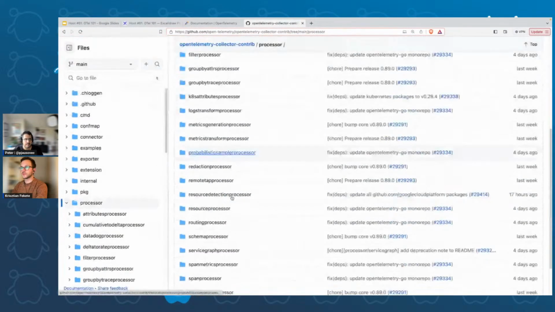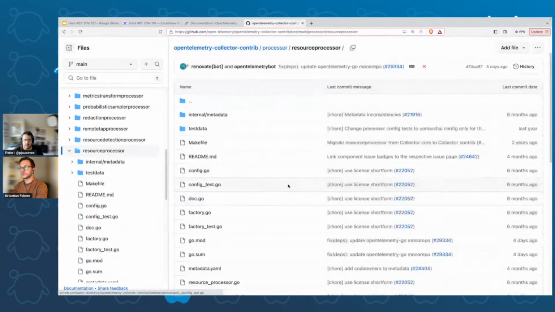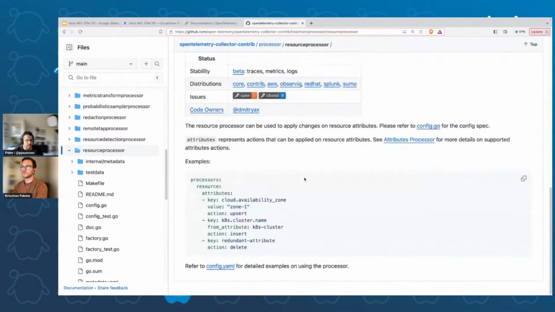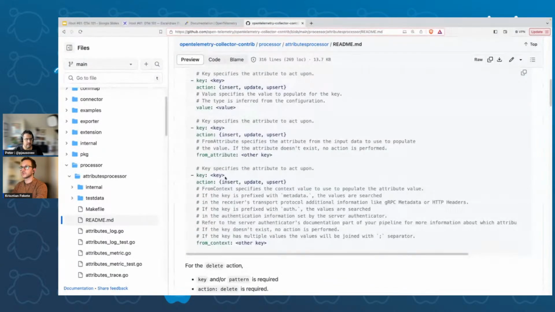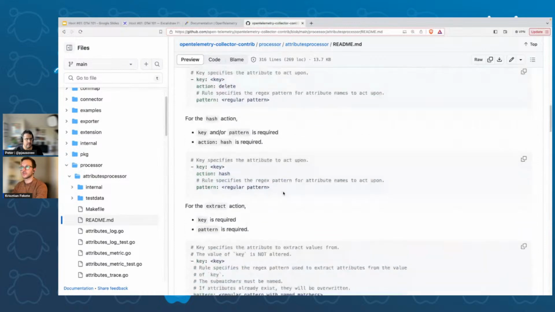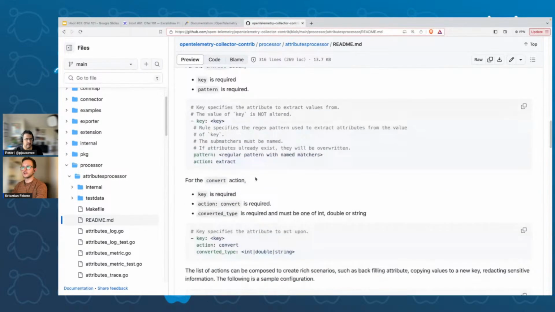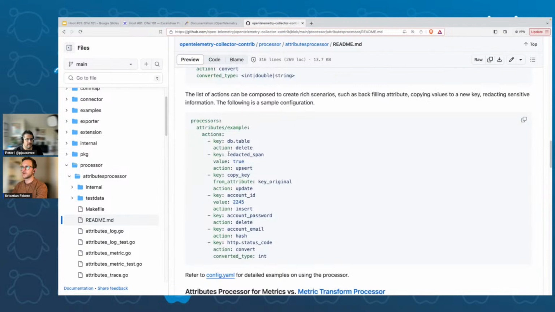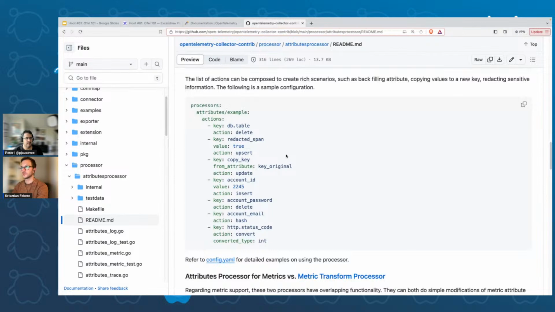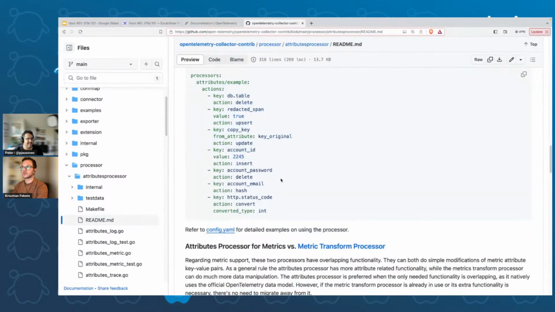Exactly. If you take a look at the processors, for example, and we go to the resource processor, that was the one that I used, I think, you will see documentation for that. No, I think it was the attributes processor. And you have a list of all the actions that you can take in the configuration. These are quite nicely documented now. I was working with people who were completely new to OpenTelemetry, and they were able to achieve things just by checking these README files. So that's nice. Back in the day, you were not able to do that. It was extremely hard. So everything is quite nicely documented here.